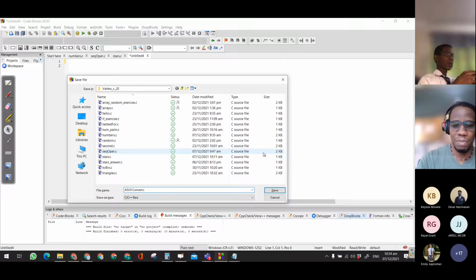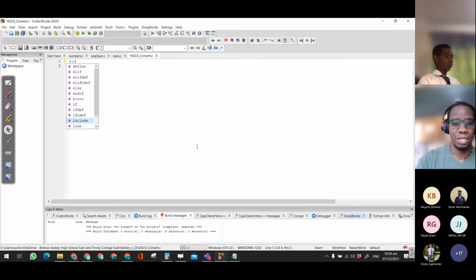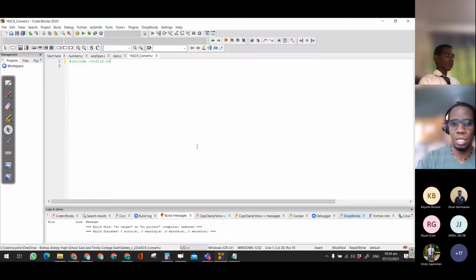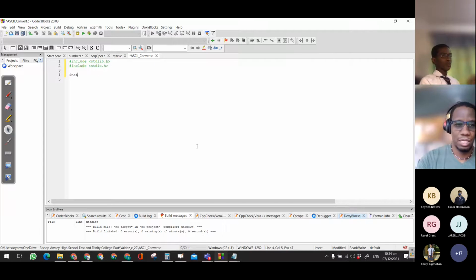and I can't put a space in between. So we have #include <stdlib.h> and #include <stdio.h>, int main, return 0.